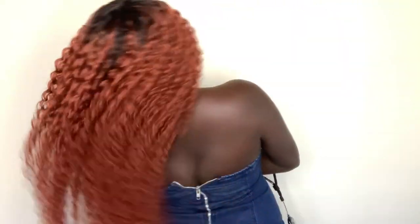Alani does come with your typical cap construction. She has two combs in the front with a comb in the back and adjustable straps. Let me give you a quick 360 of the unit. On the stock card, it says there's lace parting across the crown area and a pre-tweezed hairline of sorts. I actually did not use the hairline that much — my braids are kind of old so it just wasn't fitting me the way I wanted it to. But the hairline is pre-tweezed, which is nice and you don't see that often at all with kinky hair units.